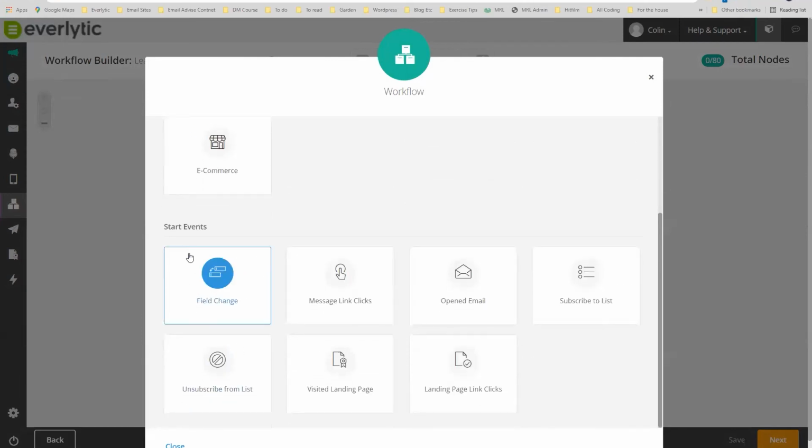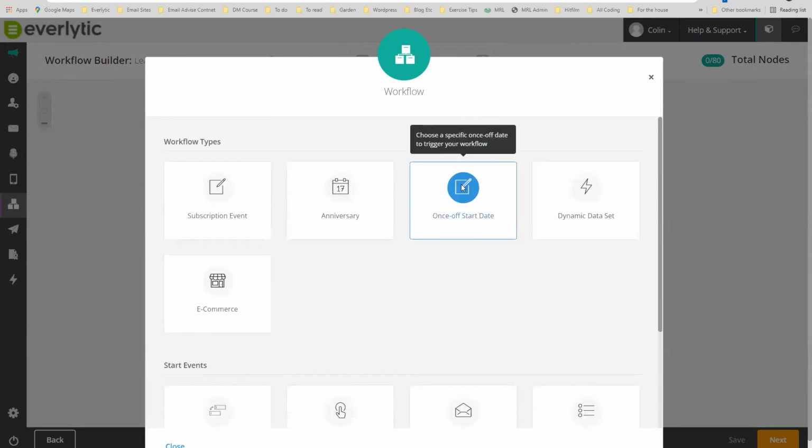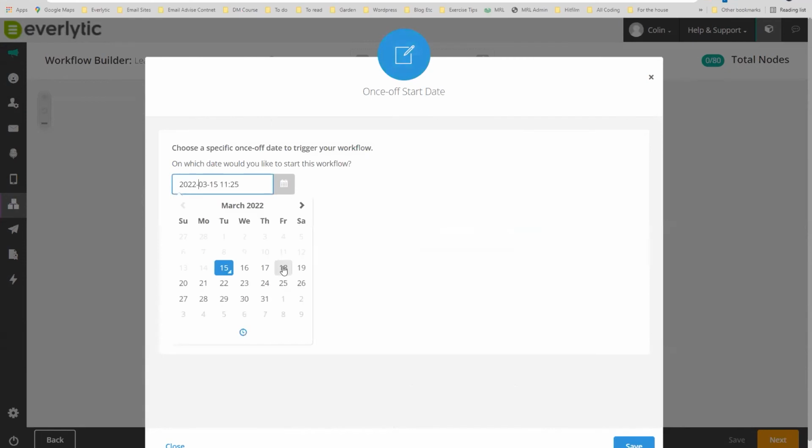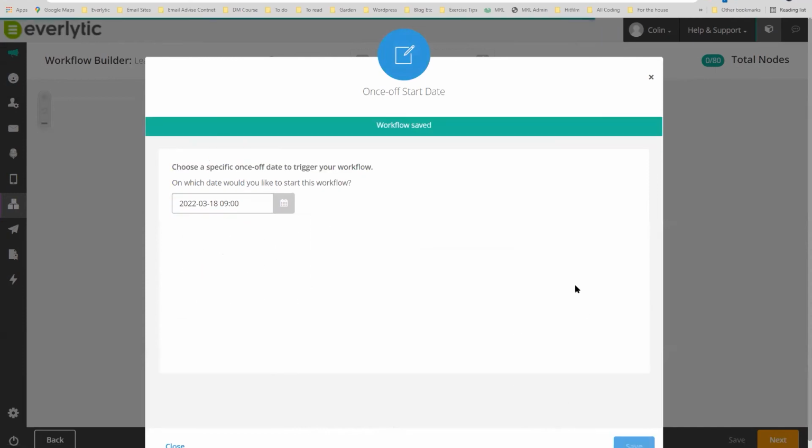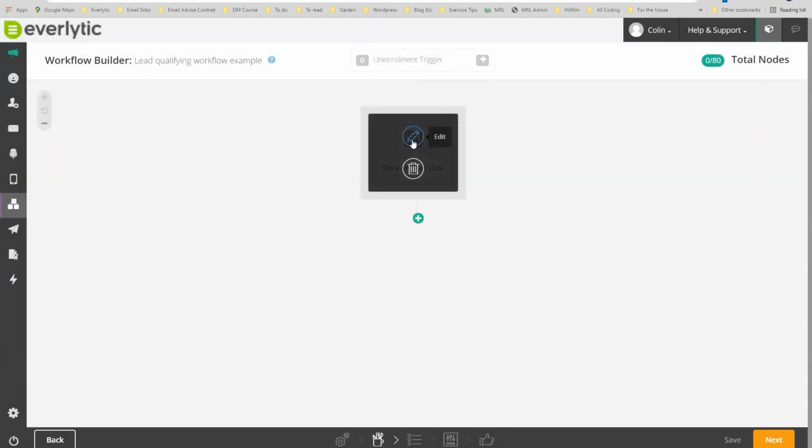can see here, remember we spoke briefly about the global triggers, is that people can also join these workflows when something happens to them, according to a certain start action. Okay. For this though, I'm just going to say start date. I'm going to say Friday at 9 a.m. And the kind of use case I'm using for this is, let's say, for example, on Thursday, we have an event, and on Friday, everyone that joined the event, I want to send out a series of communication.